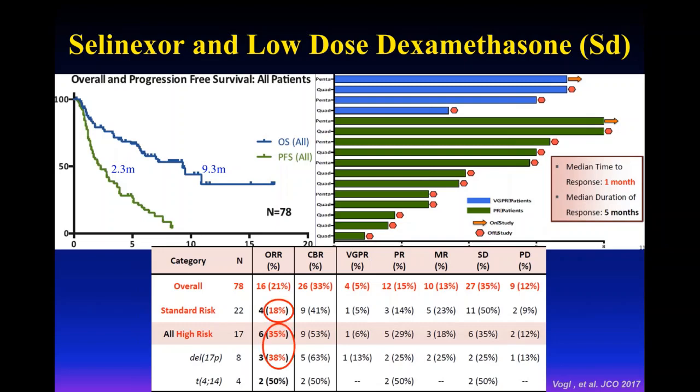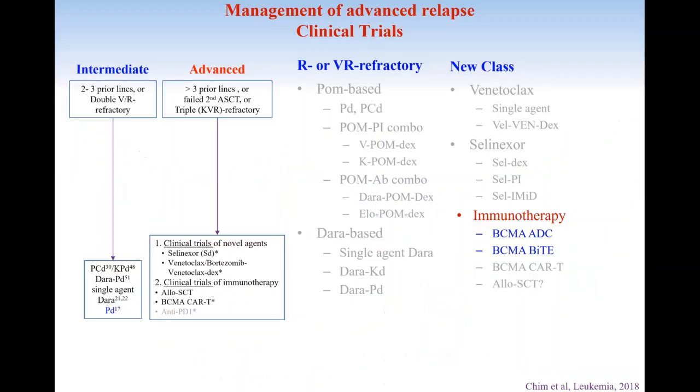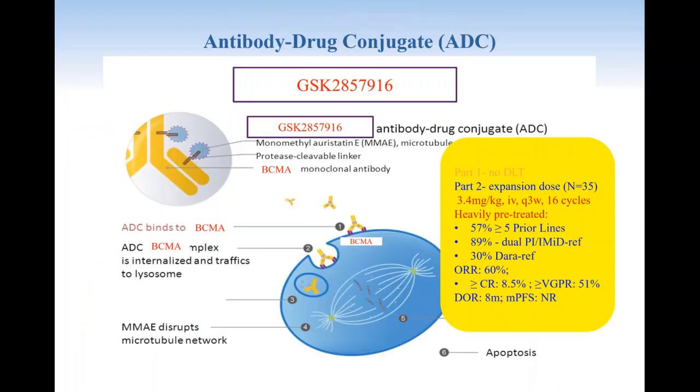And then, of course, for immunotherapy, apart from CAR-T, which we will relate to in great detail, we have the antibody drug conjugate. I'm sure that you're familiar with Brentuximab, the CD30 antibody drug conjugate that is used in Hodgkin's lymphoma. So you see that basically this is an antibody against BCMA on myeloma cells, and it is conjugated to a toxin. MMAE is actually the toxin.